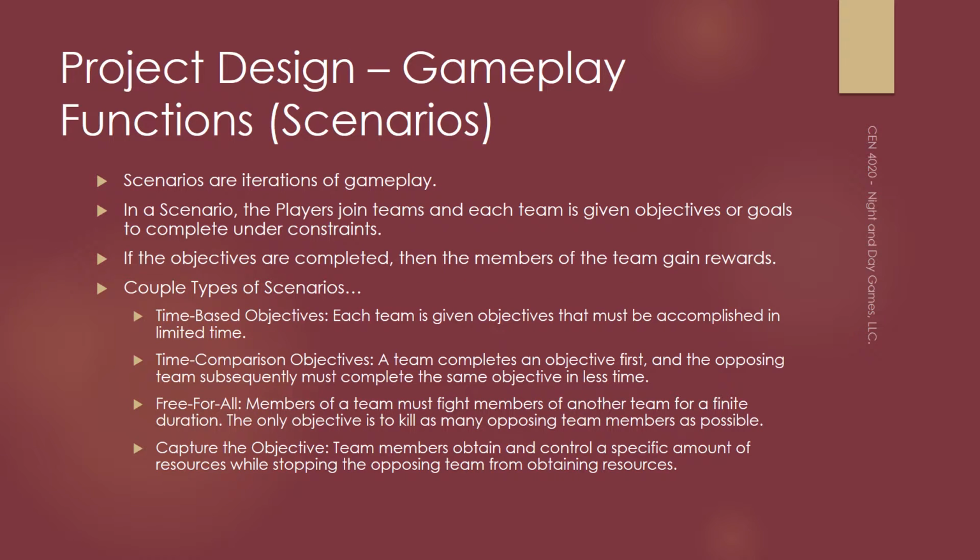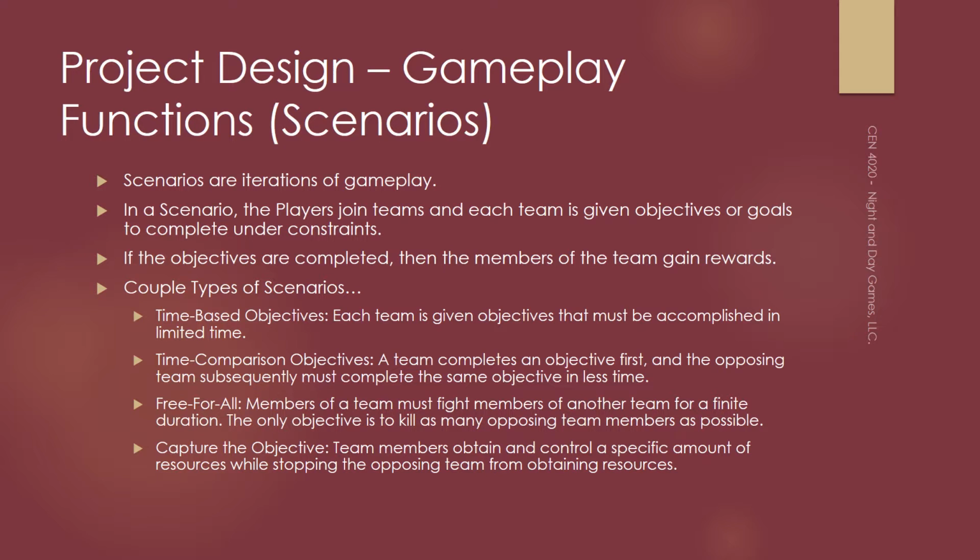A scenario is an iteration of gameplay. When a player joins a game, they join a running scenario. A scenario is a set of objectives and goals that must be accomplished in order to terminate the iteration. Players join a group of other players as a team and compete against other teams to complete the objectives and move to the next scenario. Scenarios loop until either the server is terminated or the player exits the server.